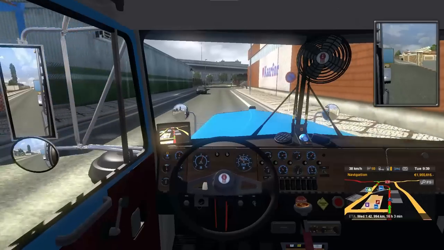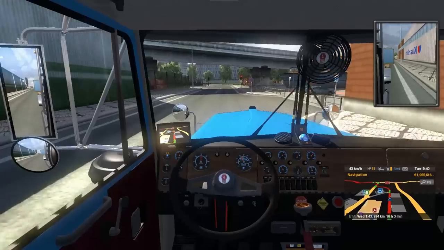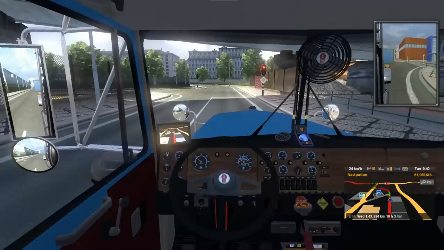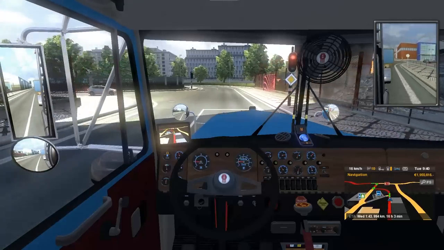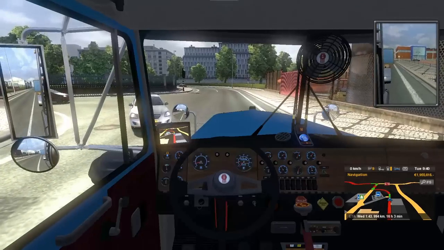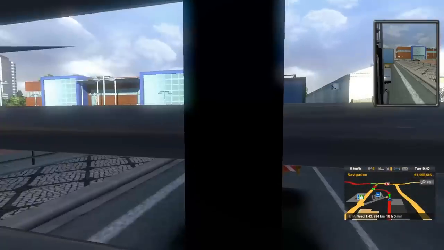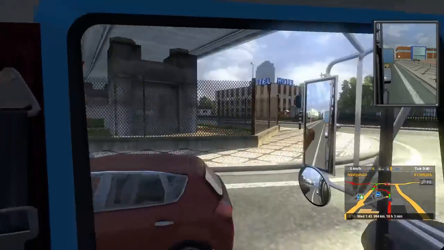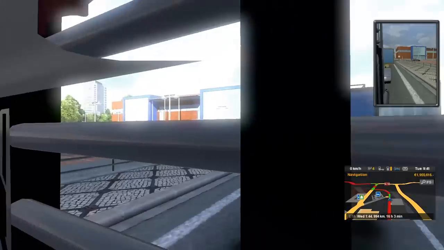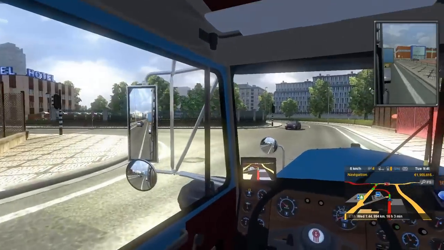Let's turn on the lights. All right, yeah. The truck's handling this okay. There we go. Yeah, the truck is handling this okay so far. There's that phase through thing there. Where's the light? I can't actually see it. Oh, okay, we got a green light. Let's go.